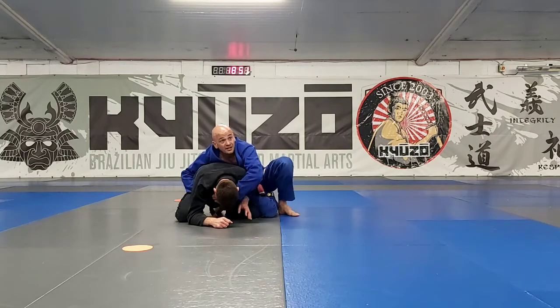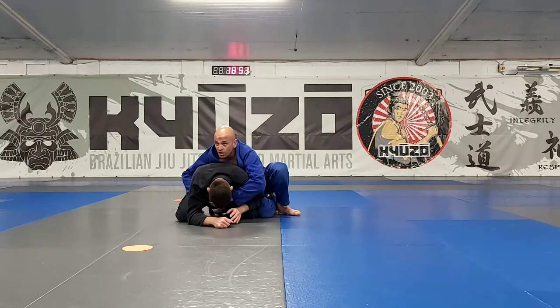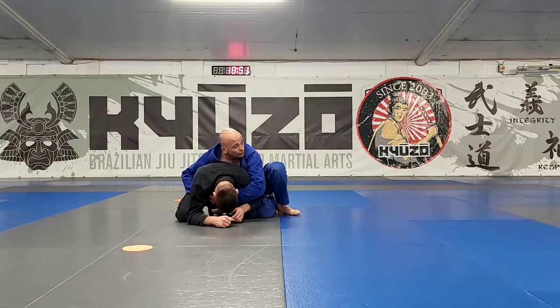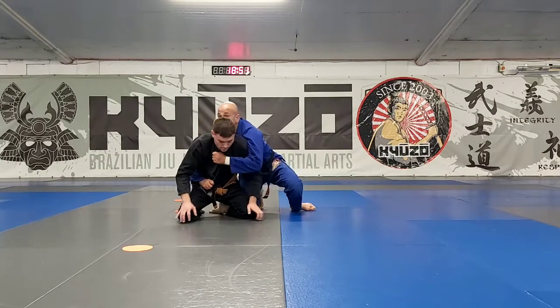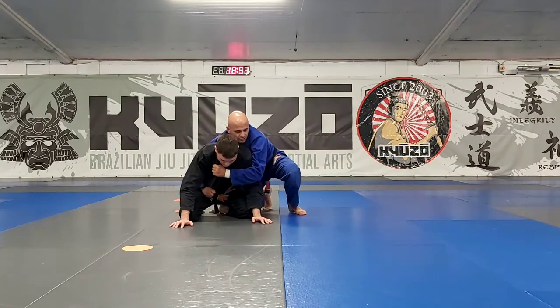Don't worry if, when you get this grip, it's not really, really close to his neck. In fact, sometimes you can go too close. All right? So get a good grip there. Nice collar grips. Just pop up there. Good. So I fake the hook to make him bring his hands away.